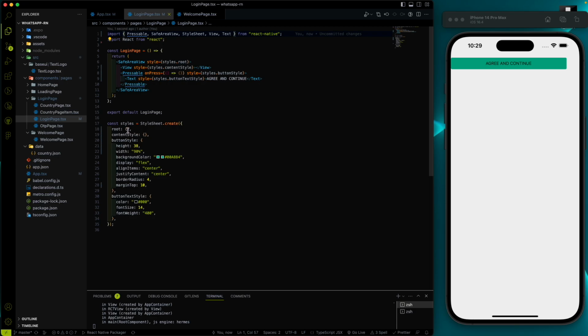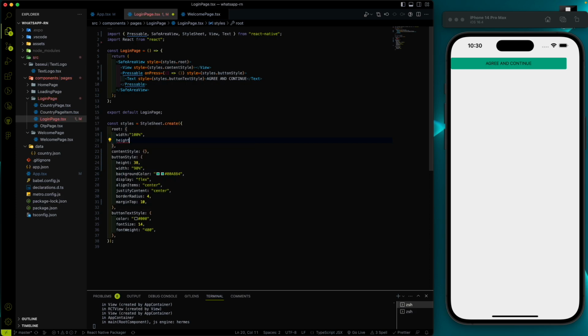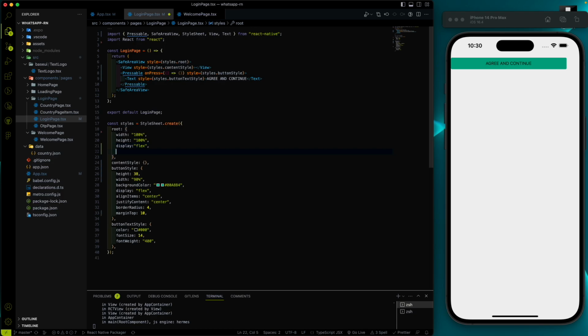And the best thing about the root, we need to add a width of 100%, and height also is going to be 100%. So width and height are going to be 100%, and let's add display as flex.